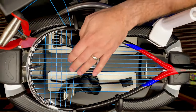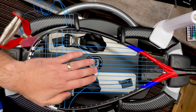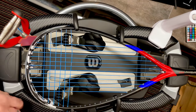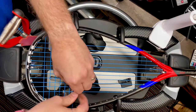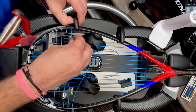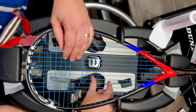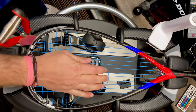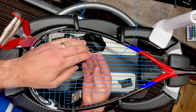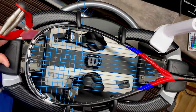Because I've got the camera mount up here, it's sometimes quite difficult to maneuver around when I'm stringing, so my hands end up in some slightly awkward positions. One of the advantages of stringing this way is that you get a much better feeling sweet spot in my opinion. Those who've tried both ways — crosses strung top-to-bottom versus bottom-to-top — I haven't had anyone yet who preferred the bottom-to-top method. I've done a few blind tests and people can notice the difference, depending on their level and the string used.